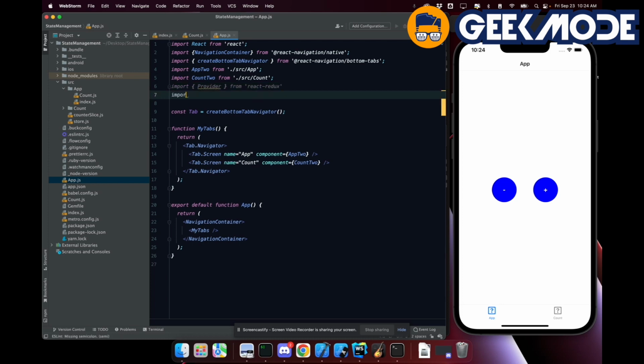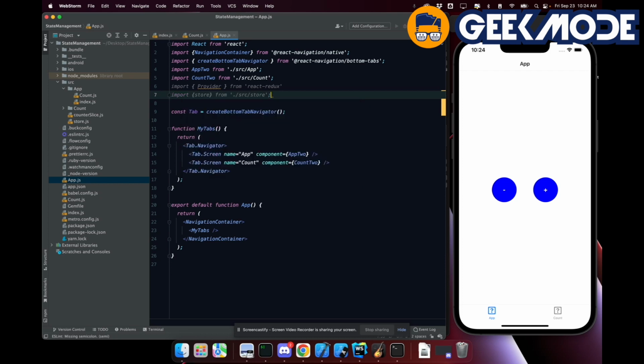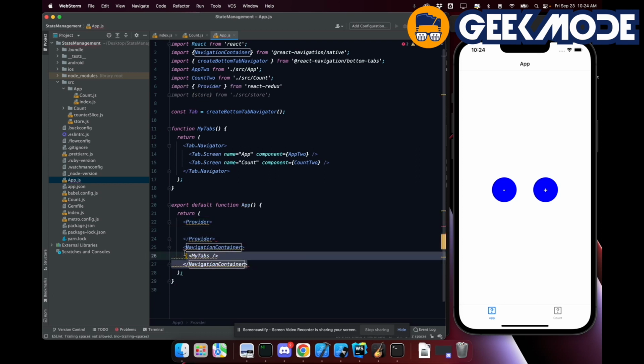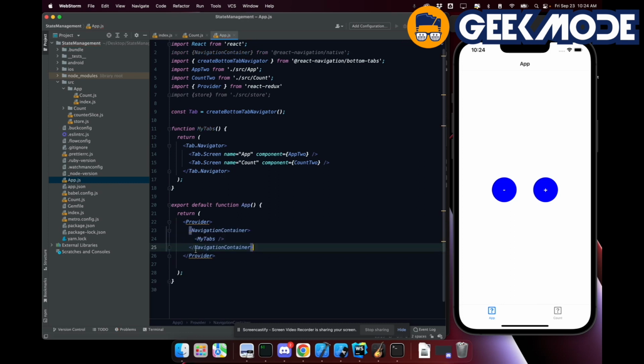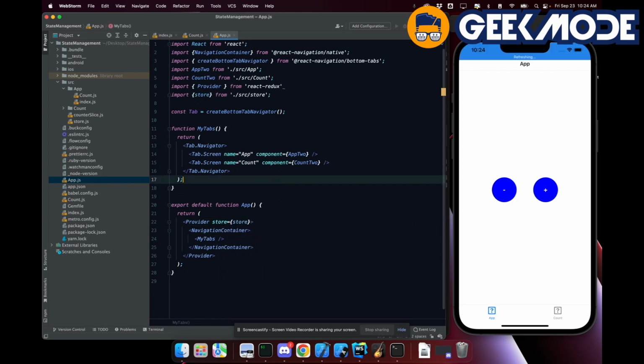I'm also going to import store. All right, I'm going to wrap our navigation. Wrap our provider, run our navigation, plug it in. And our provider has a store property. We're going to set its value equal to store. Okay, everything's all good.